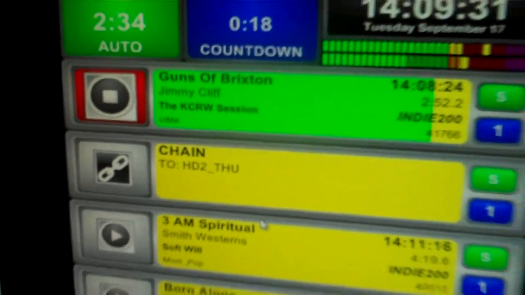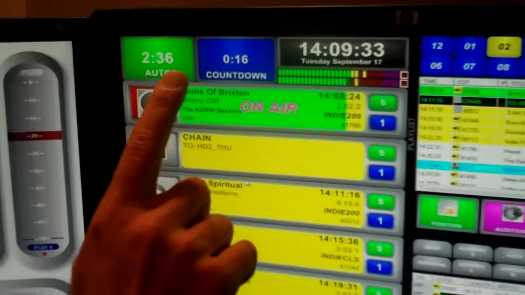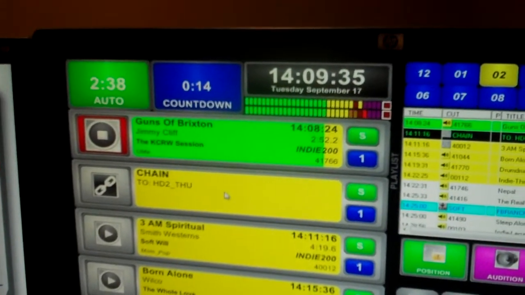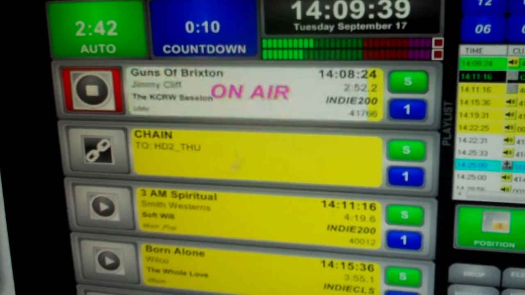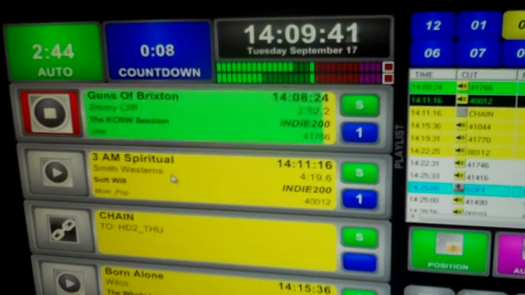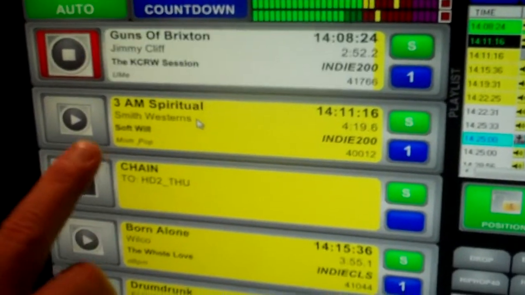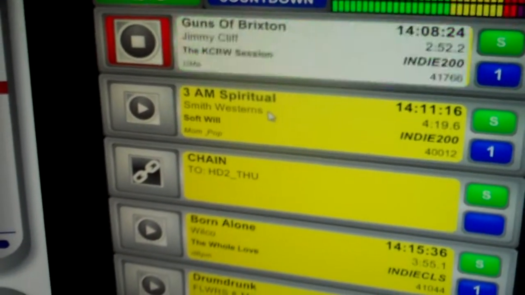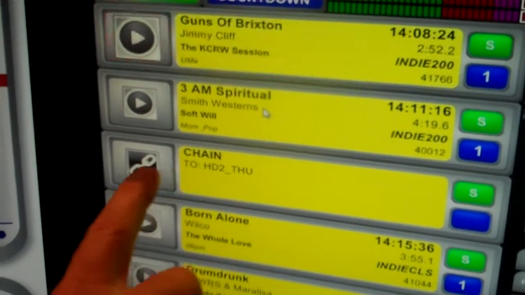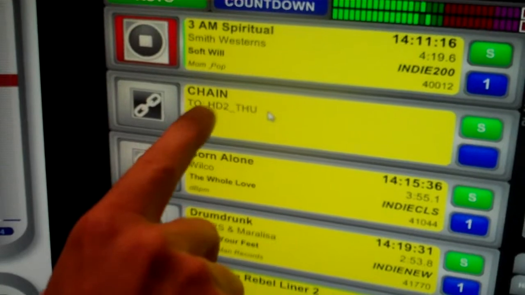Now, what's really important is that at the end of your show, this chain is loaded or is somewhere in this stack. Now, in order to prevent this from firing right away, I'm going to move this really quickly. Now, what we want to do, or what I should say we don't want to do, is at the end of our show, we don't want to skip over playing this chain.